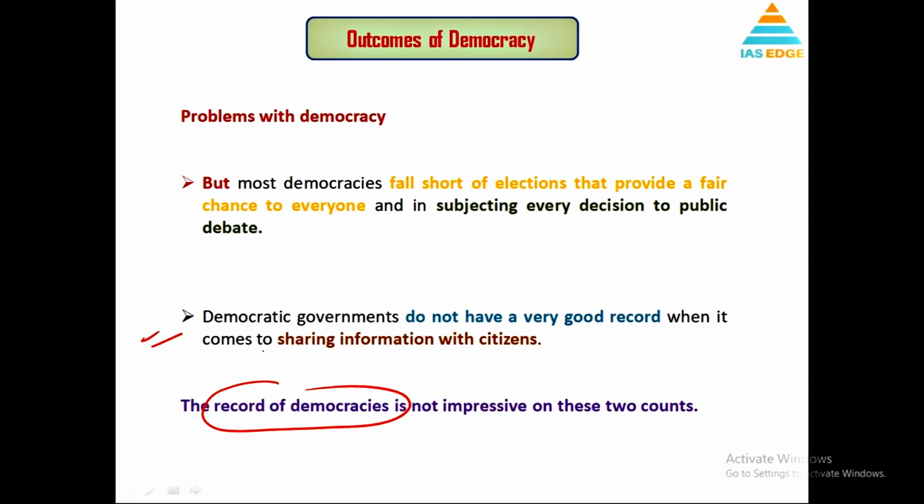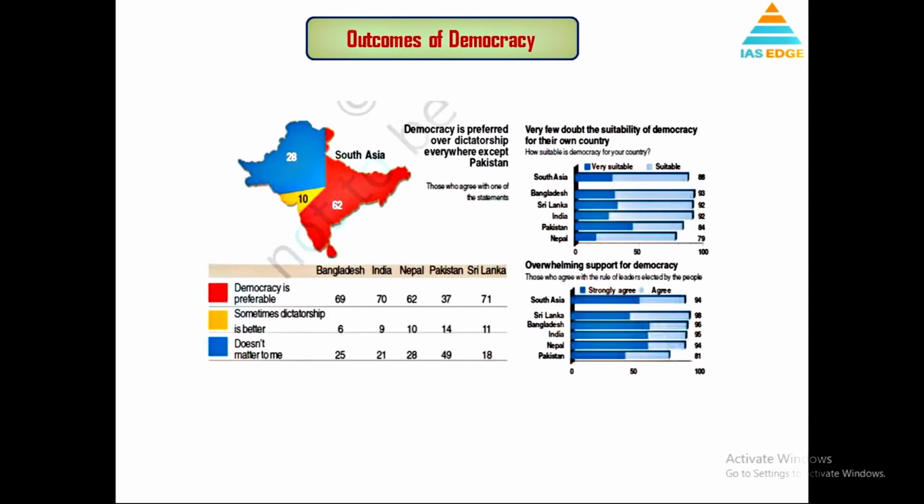Citizens' right to information about government and its functioning, transparency. So government will not only have to be accountable, they have to be transparent. So these are performance indicators on which democracy can be measured. But there are problems also, because many a times democracy is not able to meet the decisions of the people or not able to share information, and mostly it happens because government do not want to highlight their problems.